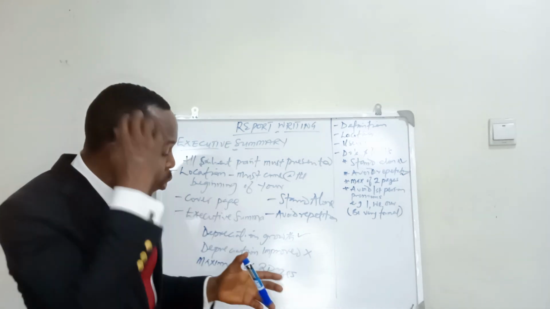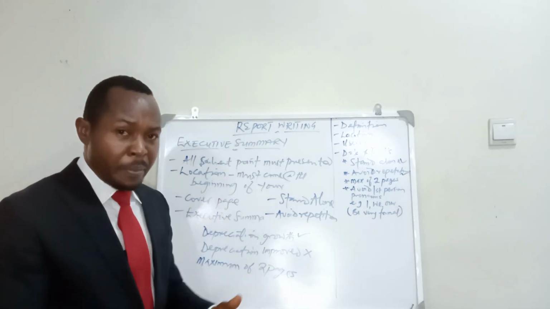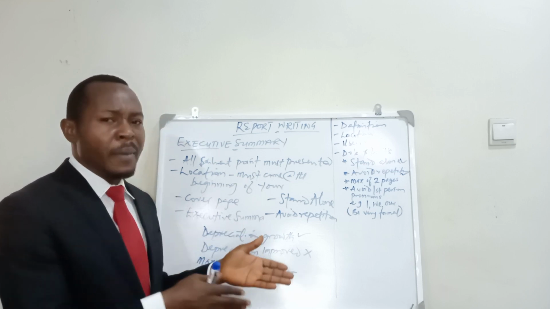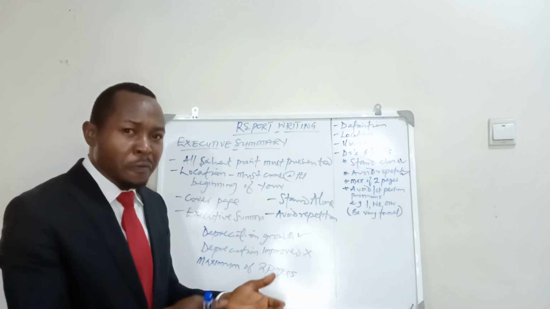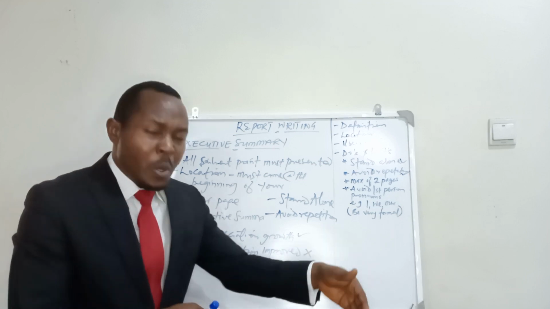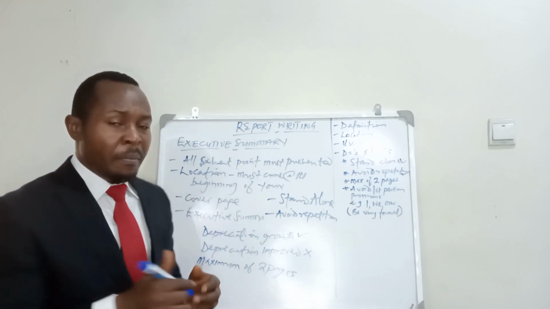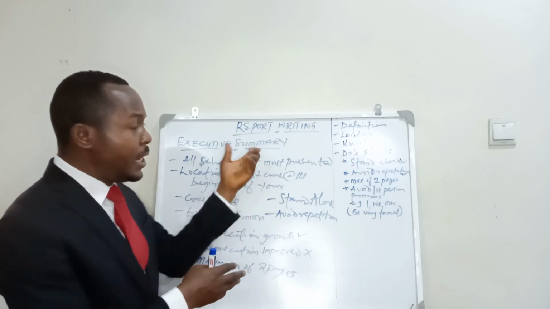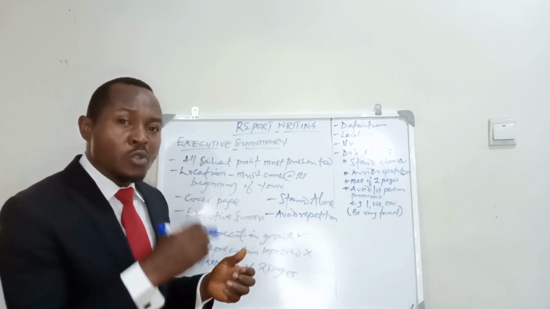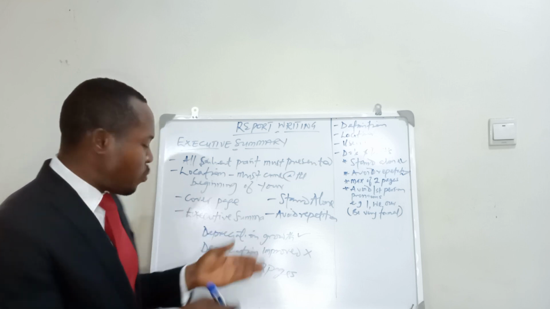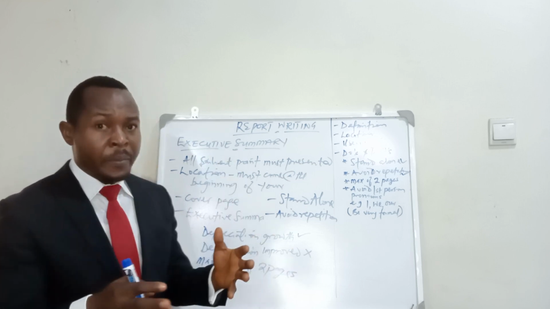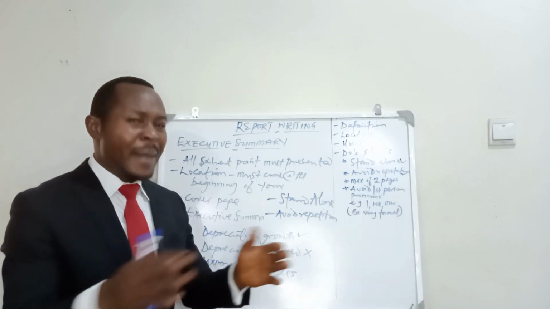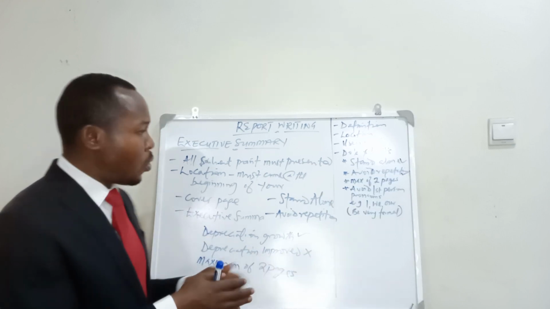It depends on the length of the report. If the report is voluminous, the executive summary can maybe spread from 2 to maybe 2.5 or maximum 3. But in cases of the professional exams that we are writing, with which we are training you for now, you must not let your executive summary be more than 2 pages. Just try. If it's more than 2 pages, maybe a quarter page of the next one maximum. I hope that is clear to us.